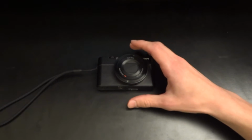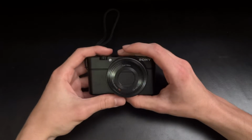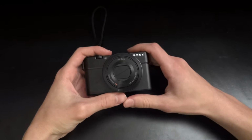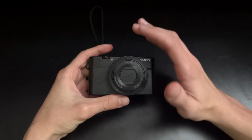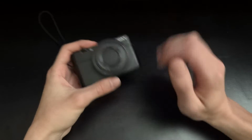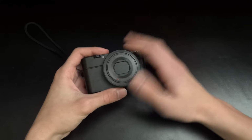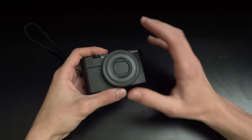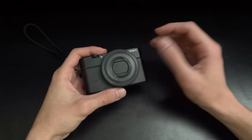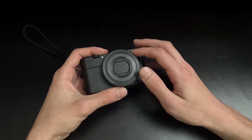Now the RX100 was actually not my first pick. My first pick was the Canon G16. The Canon G16 was a lovely camera, but when it came to recording, it was absolutely terrible. By that I mean it had weird autofocusing and weird lighting decisions, and on top of that, it had a huge static kind of noise in the background. I have no idea what Canon were thinking or what people were doing recommending this camera.